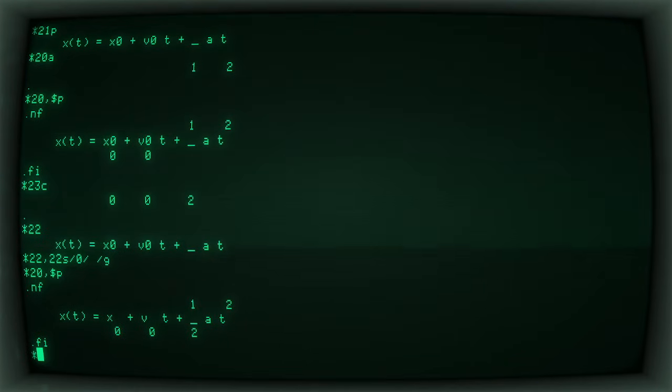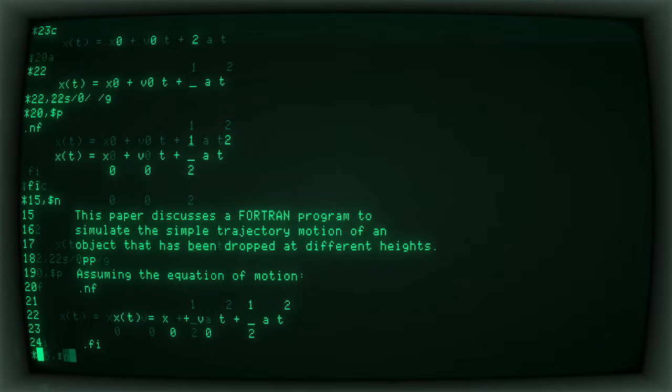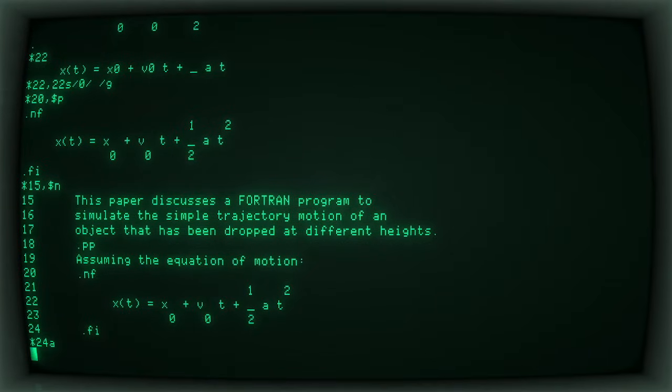By the way, just to remind ourselves where we are here, let's back up a little bit. So 15 to the end of the file will number those lines here. And so then 24, I can now start appending after 24. And then I can say dot LP, because this is just going to be an assumption. Well, let's do a full paragraph.